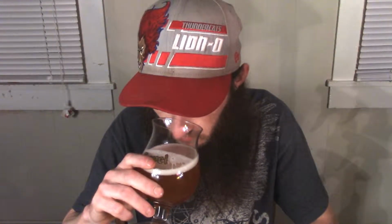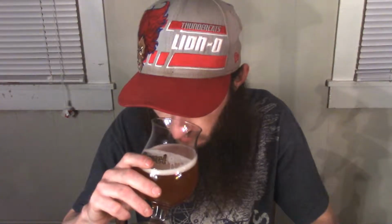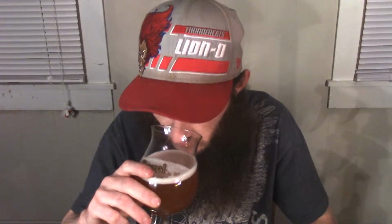Got a hint of sweetness there. Maybe some candied fruits a little bit. I don't know. It really smells freaking delicious. And look at the lacing on here. See how that's just, when you rock it back and forth like that, see how it's just slowly falling and it's just sticking there. And that's beautiful. Cheers.